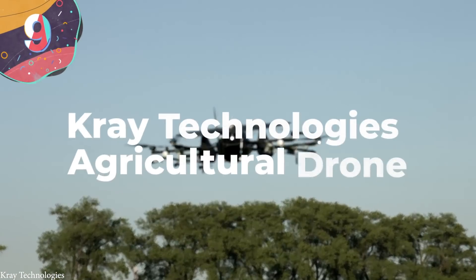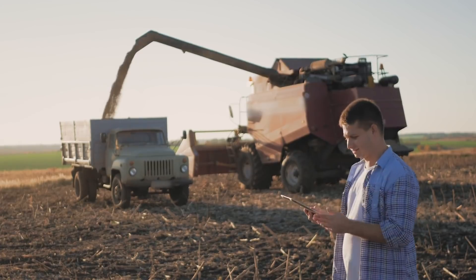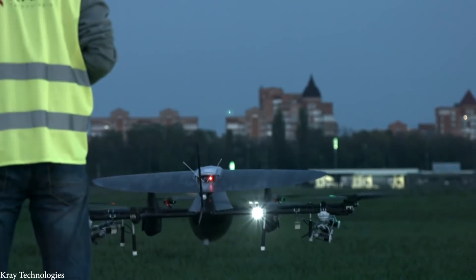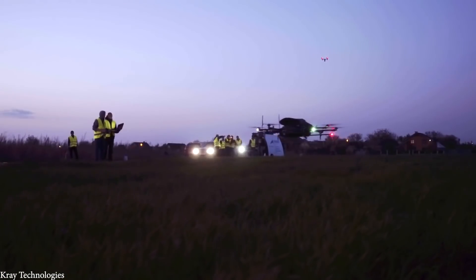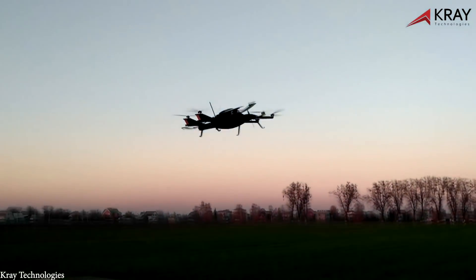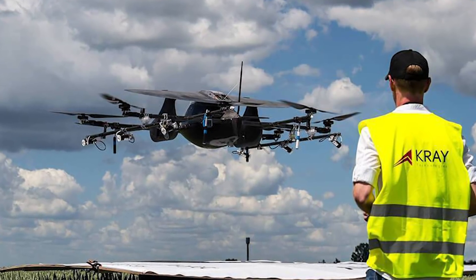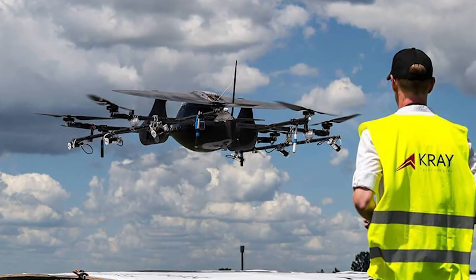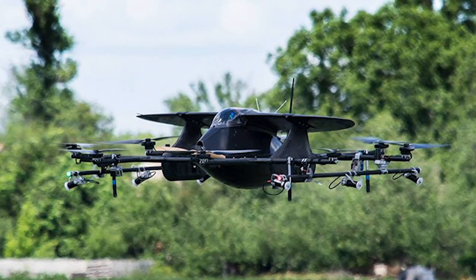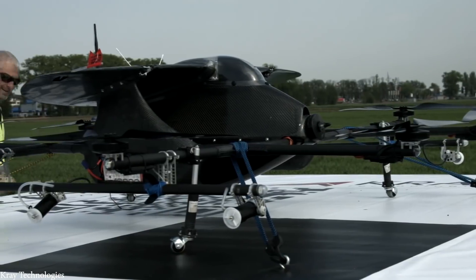Number 9: Crate Technologies agricultural drone. Labor costs tend to be a major headache for many farmers, as it's often quite expensive to pay workers to plant, water, spray, and harvest crops. Crate Technologies has made this no longer a problem by developing the world's first fully unmanned drone crop sprayer. It flies over fields delivering on-demand fertilizers and pesticides, capable of servicing just under five square kilometers of crops per day. Rather than spraying arbitrary amounts, the drone visualizes a field in 3D to give the exact amount of fertilizer needed. It can be preset to fly fully automated, and its hybrid computer vision system detects obstacles and reconstructs terrain 100 meters ahead with 10-centimeter precision.